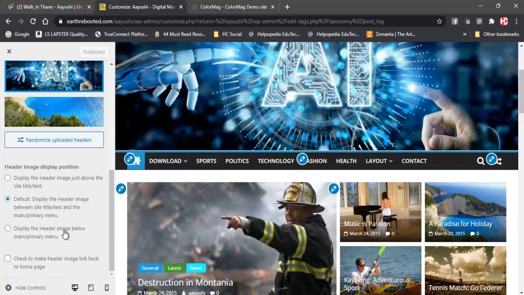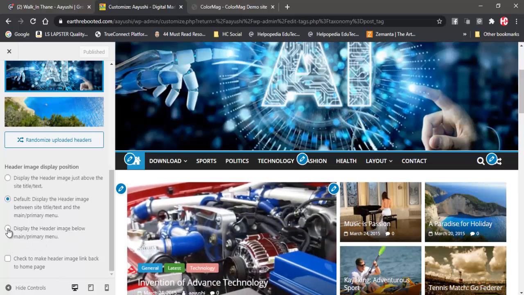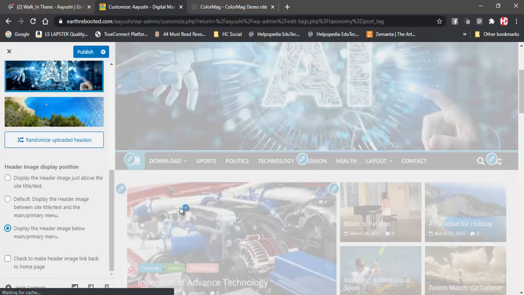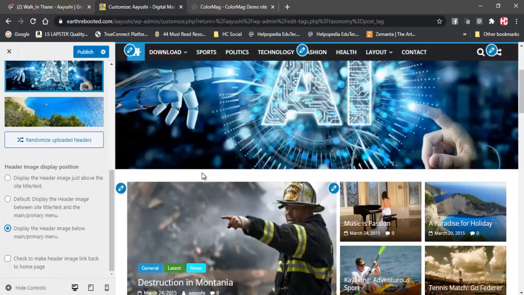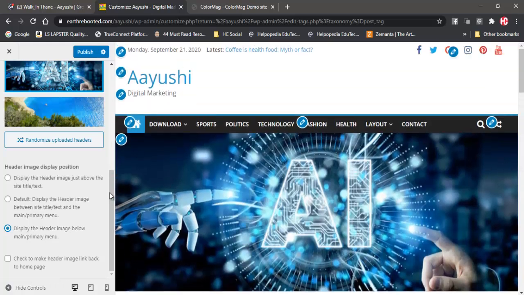So display the header image below the main primary menu. Yes, exactly like this. Then the menu will come on the top, then the image, and then all the blogs will come up. Here you can keep changing this image every time you want. So now it looks good.